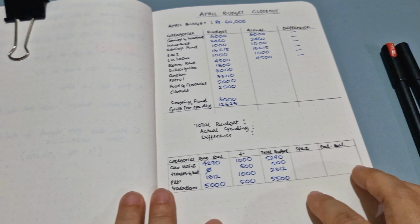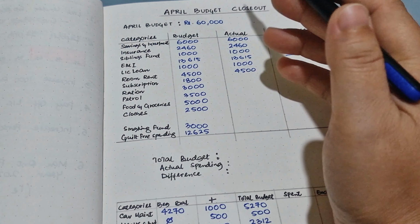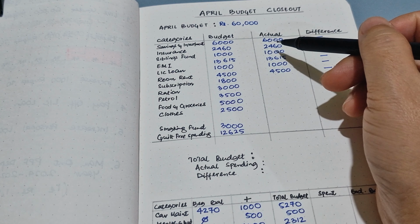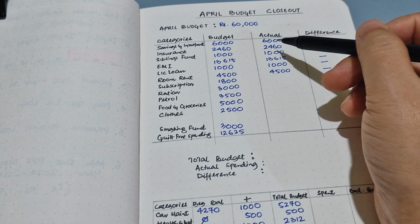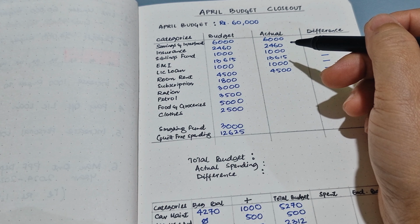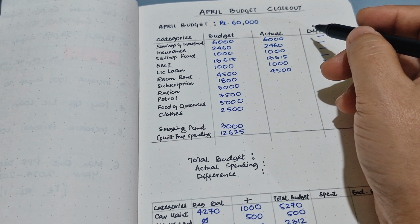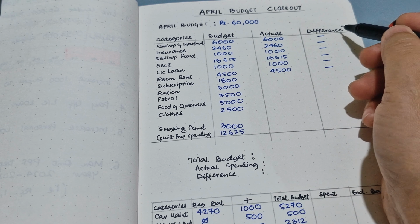So for April, I did budget with 60,000, and into my savings and investment category, I always put away 10% of the amount that I'm budgeting with, and 10% of 60,000 is 6,000 rupees, and I was able to put that. For my savings and investment, I have three categories. Savings is for my emergency fund. Into my emergency fund, I deposited 2,000 rupees. And then for the investment category, I have two SIPs where I deposit 2,000 rupees each month, and a PPF where I invest 2,000 rupees or 2,500 rupees each month. So that was what I put into it, and so there is no difference.